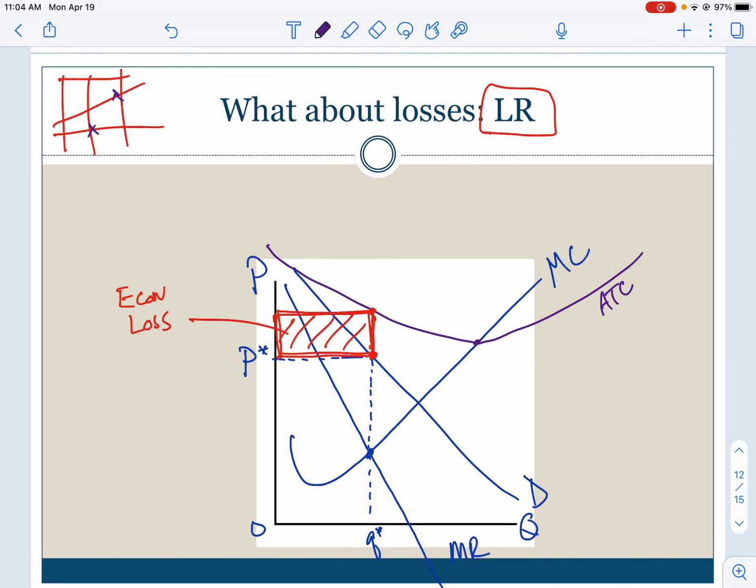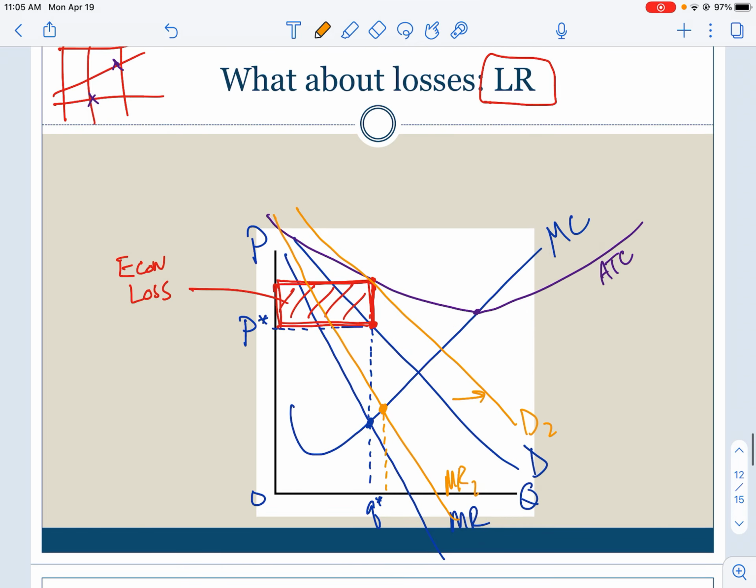And so for the remaining shops, the question is then what happens to the remaining coffee shops? Well, presumably their demand will increase because as some shops close, so if Dunkin' Donuts closes, then Starbucks and Tim Hortons may each pick up a few more customers, right? So you'd expect to see the demand curve shift to the right for the remaining firms. The demand shifts to the right, then there's going to be a new marginal revenue curve, marginal revenue 2, and then you're going to have a new Q star. So this is Q star 2. Right? Each remaining firm will produce a little bit more than they were before.